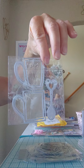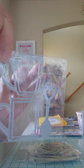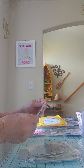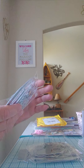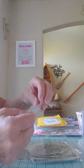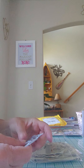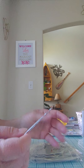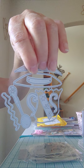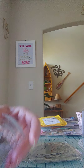I got this cute little one — I thought it would go great with the garden party. It's a cute little cup; it could be a coffee cup or a teacup, I guess, depending on what shape you do. This looks more like a teacup up here. And I like the spoon there too — these are both shakers, so I'll be trying that out. I also got this one — the actual teacup and saucer. It's got the cup and the saucer and the spoon and all the different accessory things to layer. There's a small one and a larger one — super cute, so I got that one.